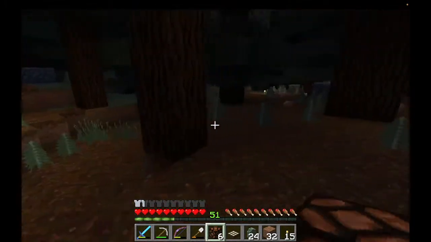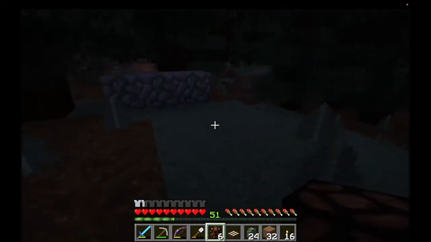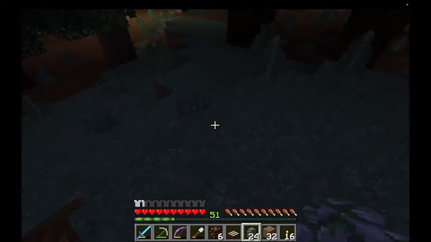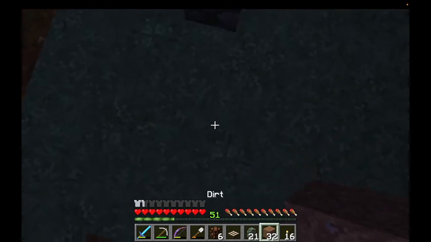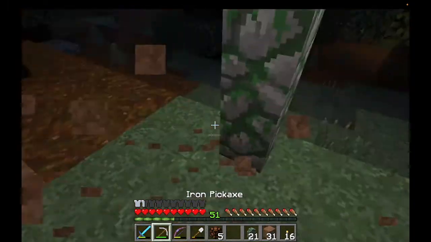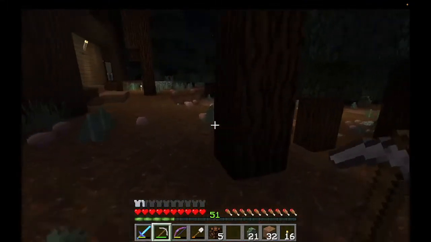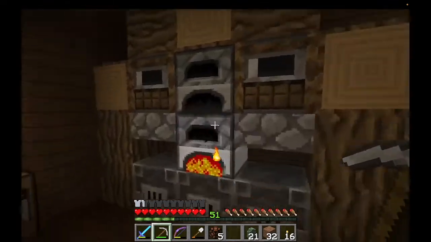So I'm gonna do this kind of around the circumference here. So we gotta get rid of this torch. Don't want it to be too close to the fighting area, obviously. Grab some of this. And instead we'll do one here. Some nighttime sensors. Got this coming.